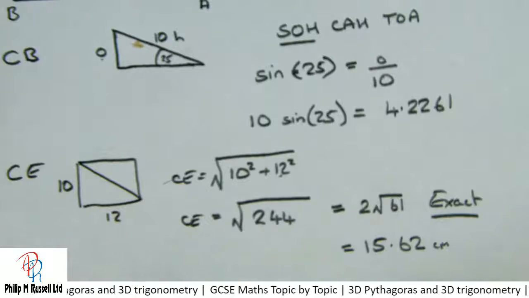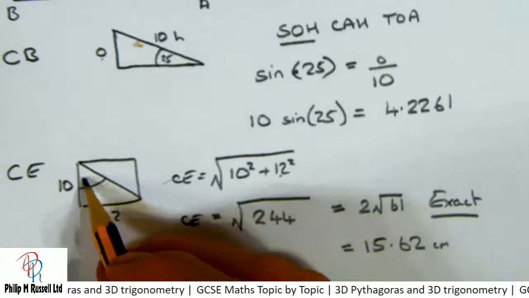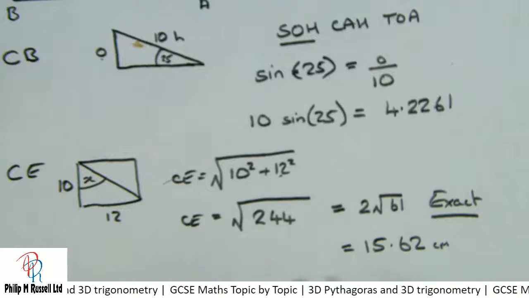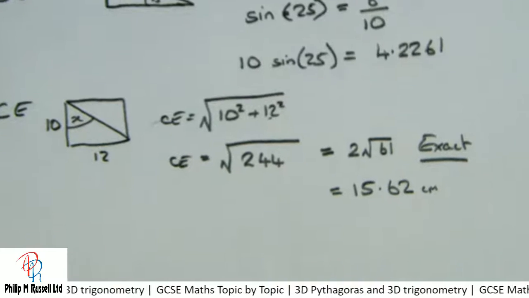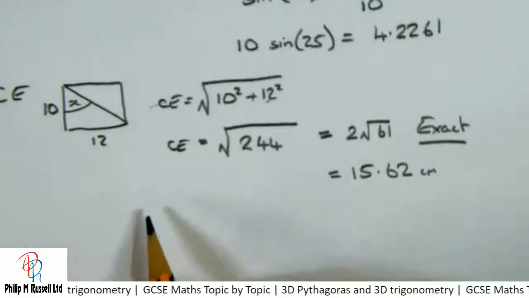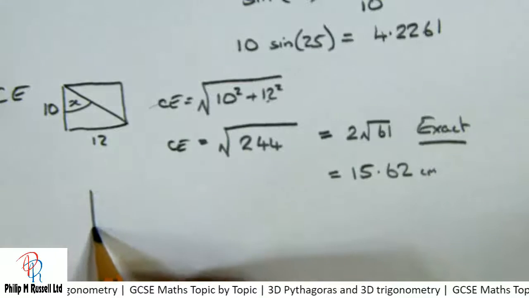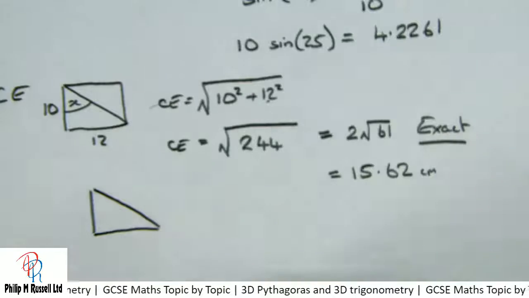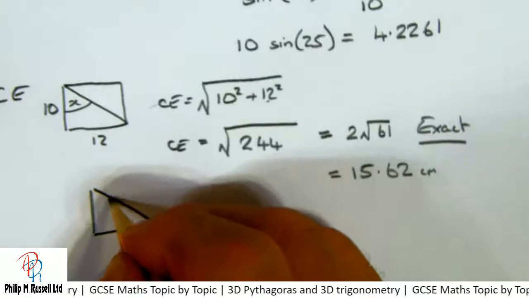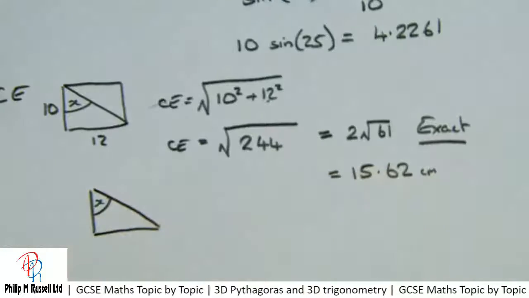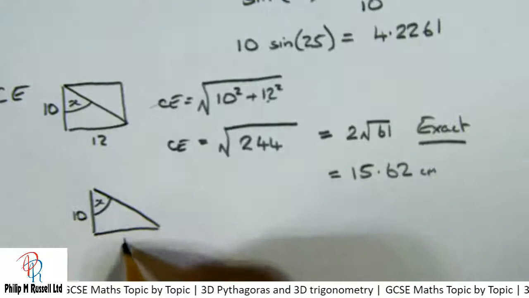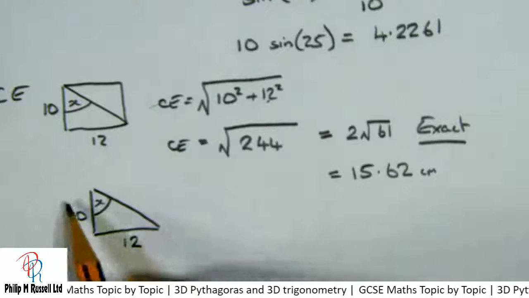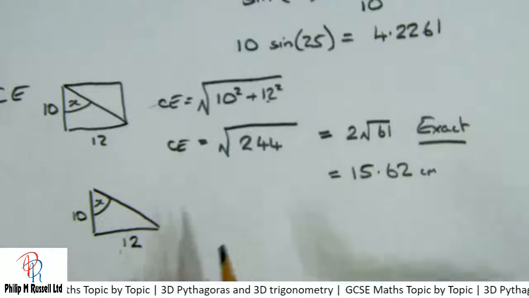If I need to work something else out, they could ask me what this angle is here. And again, we can work this out simply using trigonometry. Got my triangle. I need to find out what that angle is, angle X. We know this is 10. We know this one is 12. And very simple now, this becomes trying to work these things out.